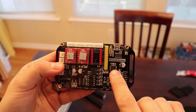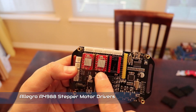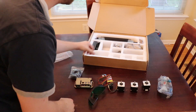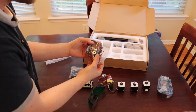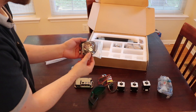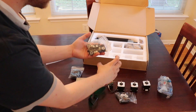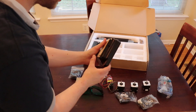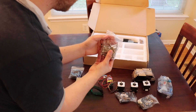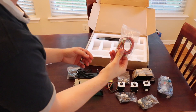My guess is that this is running firmware like Grbl or something similar. Looking closer at the motor drivers, I'm guessing it's the Allegro stepper motor driver. We've got some cable wraps to help tidy up the wiring, what looks like GT2 two-millimeter-pitch timing belt, and some pulleys that will go on the stepper motors. These are probably the bearings that go on the extruded aluminum so the gantries can move in the X and Y direction. And here's a whole bunch of laser-cut black acrylic structural pieces.